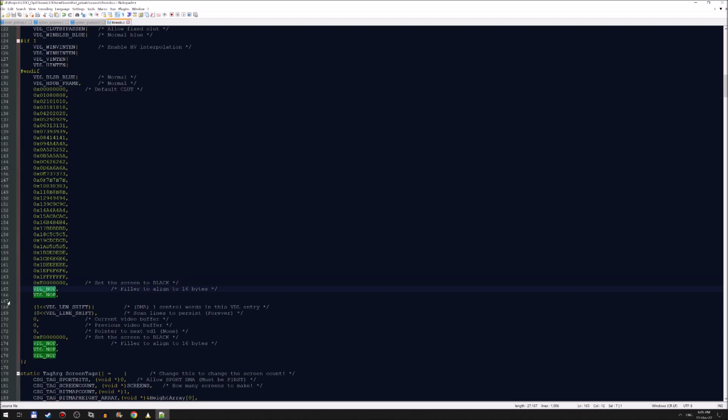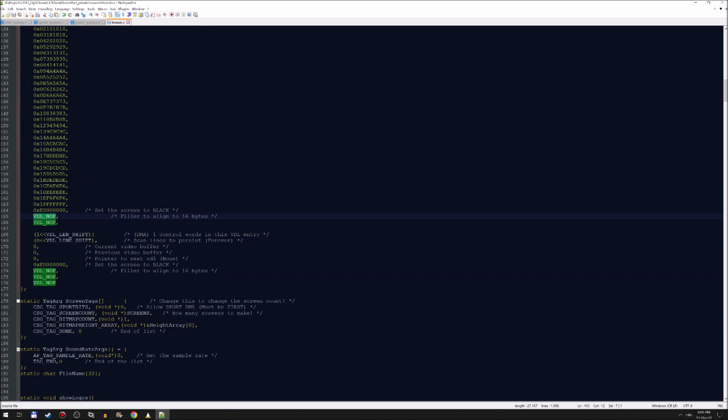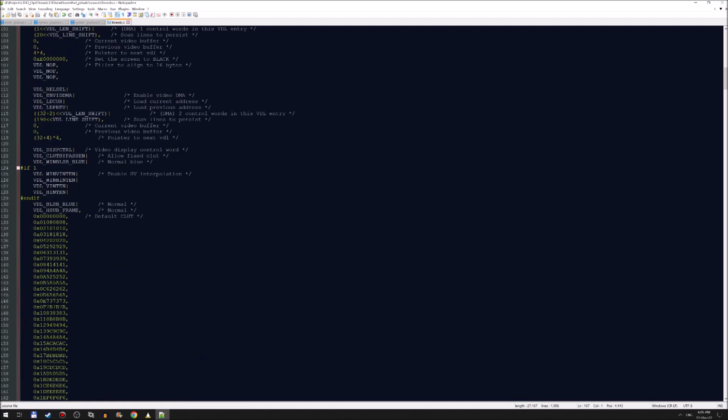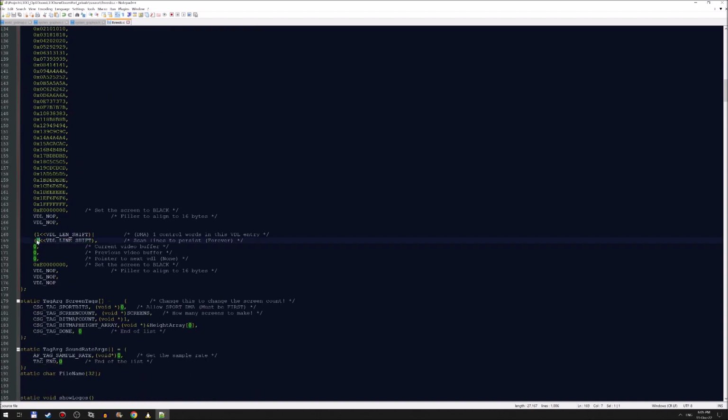And then you need some nops to align to 16 bytes. And then you have another one. And you put a 0 for some reason. I think this is to terminate.